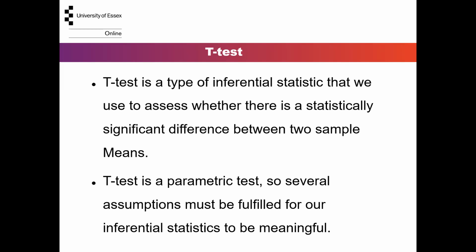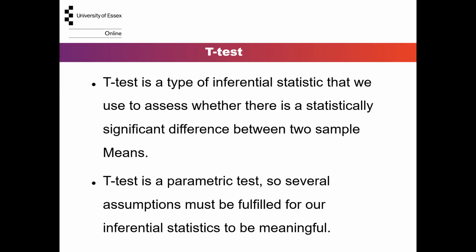Because it's a type of inferential statistic, we can then make more general assumptions. We can make generalizations, and we can argue that the antidepressant drug is an effective treatment for depression. So we make more general conclusions. Does that make sense, what kind of test it is and how we use it to conduct research?